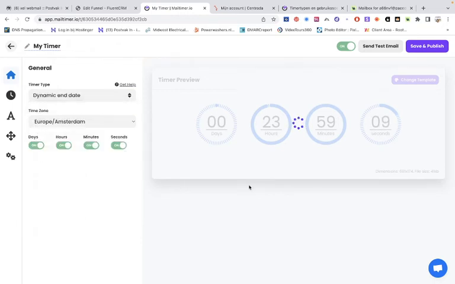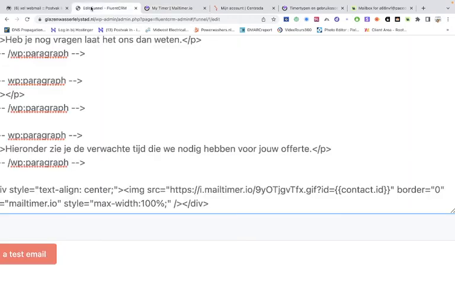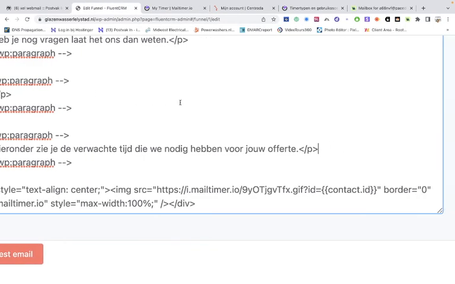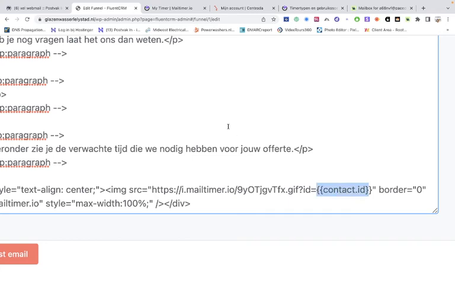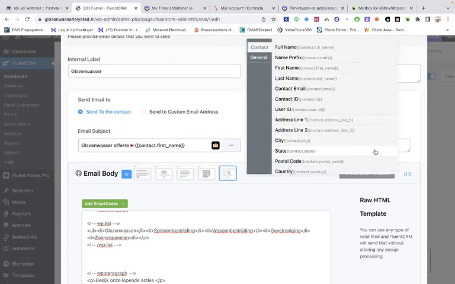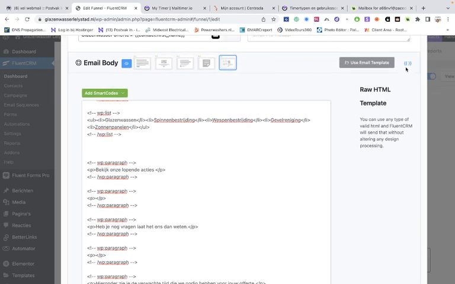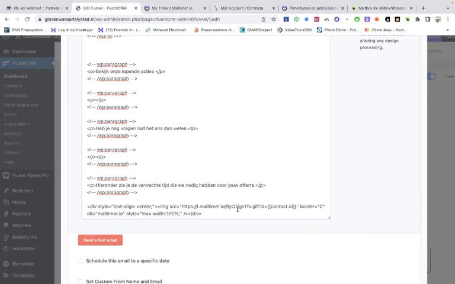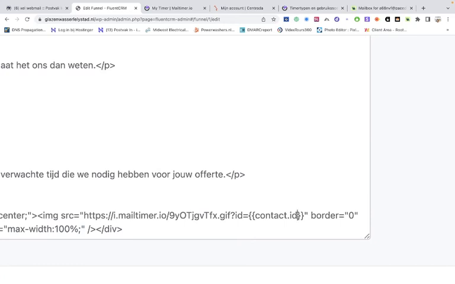Okay, and that is it for this tutorial. It was once again very simple but very useful, so keep in mind that you're using FluentCRM, grab the contact ID from the dynamic links. And when you have other forms, then of course you can also use the dynamic tokens, or the macros. You can paste it in there. So when you want to have a specific user, then you can use the ID from that particular user, and you can embed it in here.